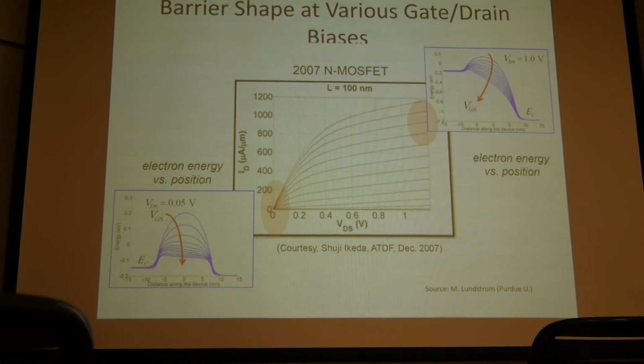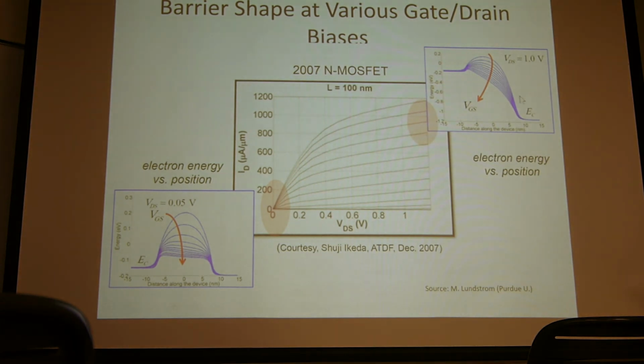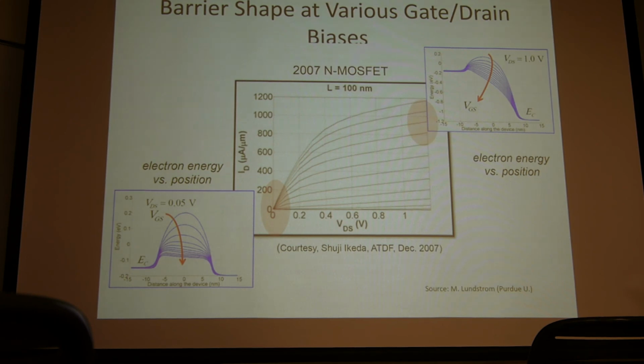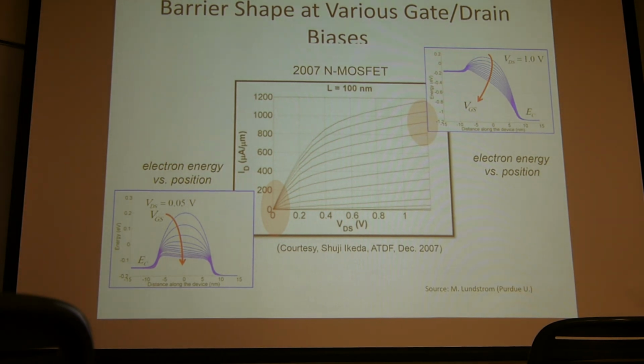So I think this band diagram is important. You will use this band diagram to understand why the current flows like this. Gate voltage and drain voltage are two control knobs for the current flow. First, you need to apply gate voltage to push down the barrier. Second, you need to apply drain voltage to get the electrons accelerated after they are over the barrier.